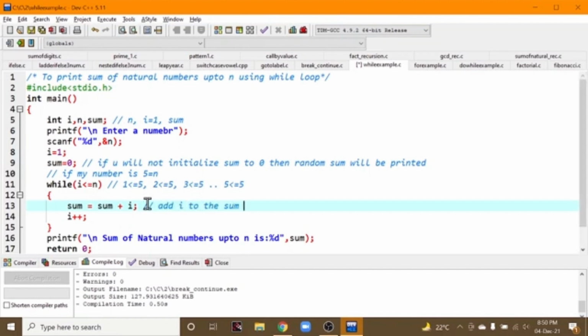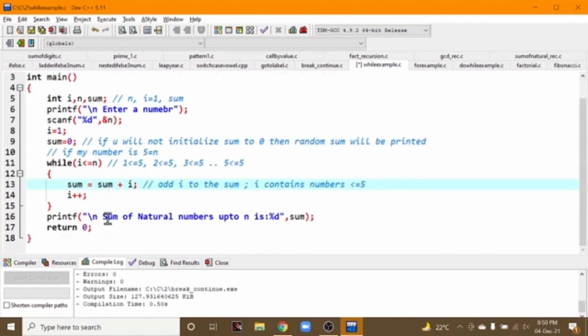So what does this I contain? I contains numbers less than or equal to the given n, or you can say 5. So the same part here is being executed.